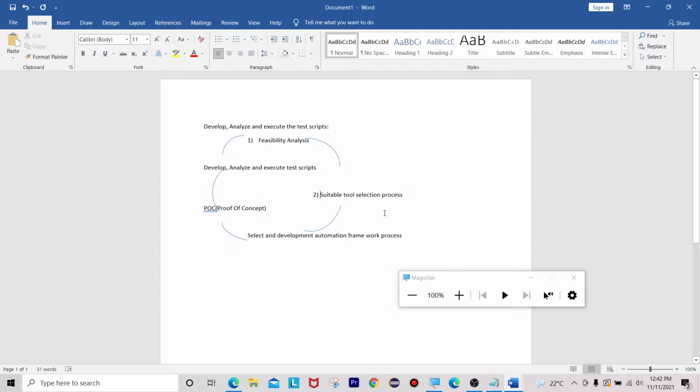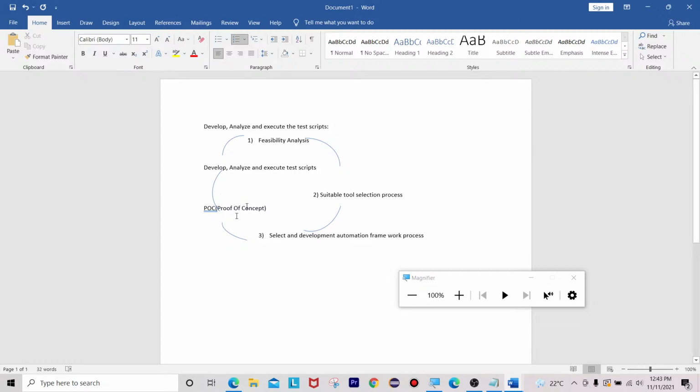Once it is done, we select and develop the automation framework. Those are called hybrid framework, data driven framework, test engine framework, page object model, as well as modular driven frameworks.